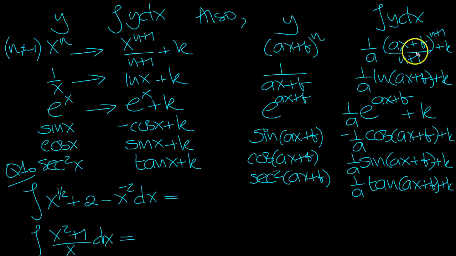Basically, you raise the power by 1, divide by that number, but you also put a 1 over a for the ax plus b form. Here, that would be log, because it's 1 over ax plus b, log of ax plus b, and 1 over a. If you differentiate this, you see log of something goes to 1 over the something, multiplied by the something differentiated, which is a, and that will cancel with the a underneath to leave 1. So you can always differentiate these things to get back to this using the function of a function rule and verify that they are in fact the case.